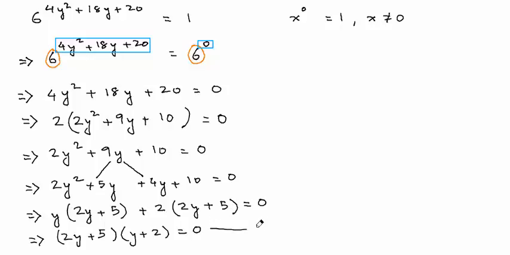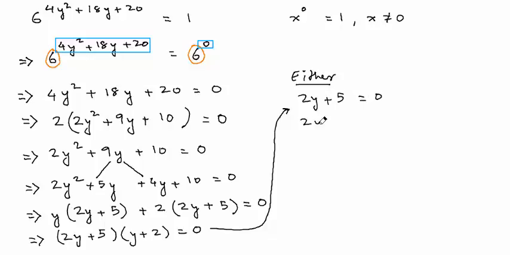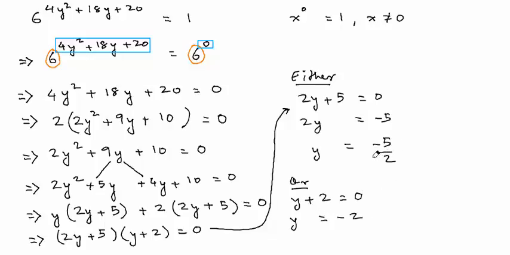I think I'm going to use the space out here. So if two quantities again multiply to give you 0, at least one of them has to be 0. So this is an either or case: either 2y plus 5 is equal to 0, which means 2y is equal to negative 5, taking the 5 to the other side, and therefore y is equal to negative 5 over 2, dividing both sides by 2. Or, remember, that's only one of the two cases that could happen, because 2y plus 5 could be 0, or y plus 2 could also be 0. Now if y plus 2 were to be 0, then y has to be negative 2. So there are two possible answers for y over here. y could either be negative 5 over 2 or y could be negative 2.